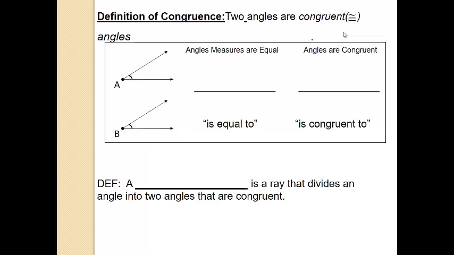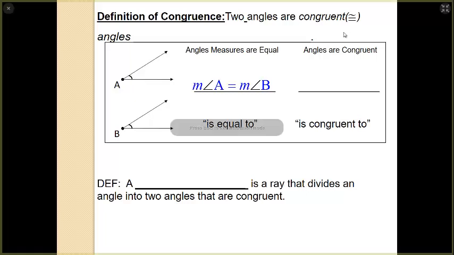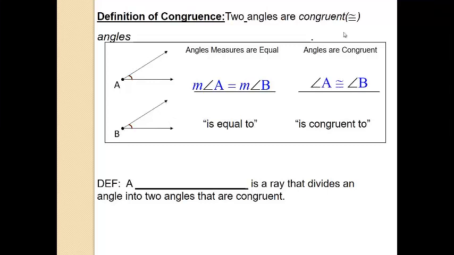This is something we will do in class, but it's talking about this part here, which is the definition of congruence. We did this with segments. If you have two angles that are labeled the same way, and we'll go over how to label angles in more detail, one arc mark to one arc mark means that the angle measures are the same. That means equal to, and you can also say that the angles are congruent. So angle A is congruent to angle B.